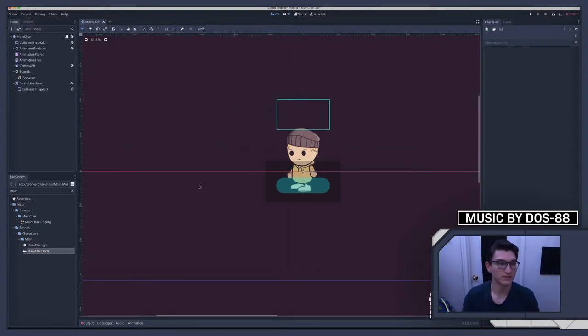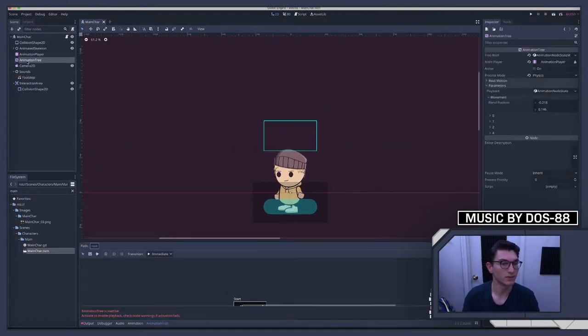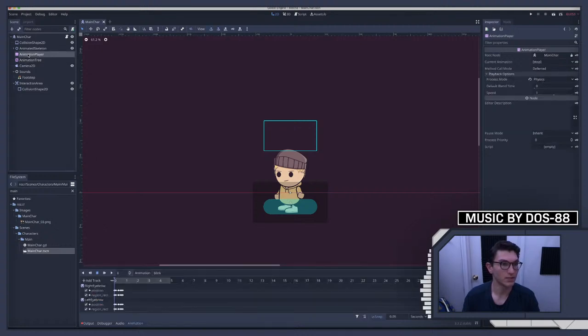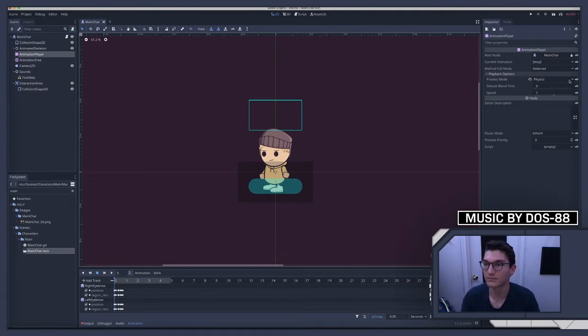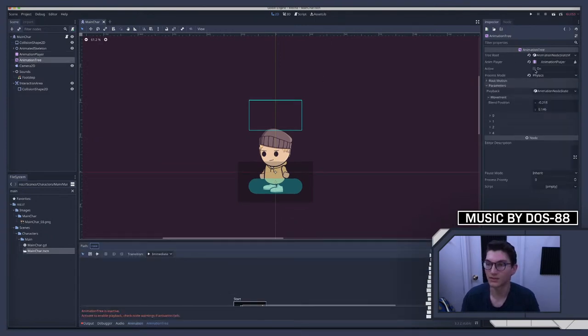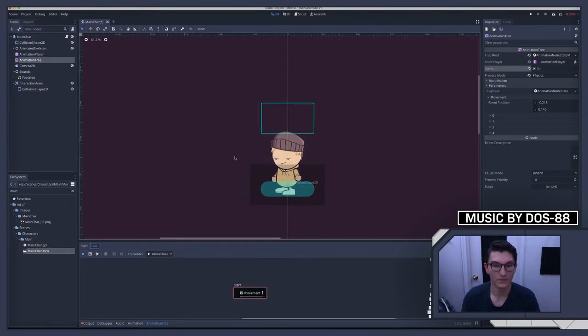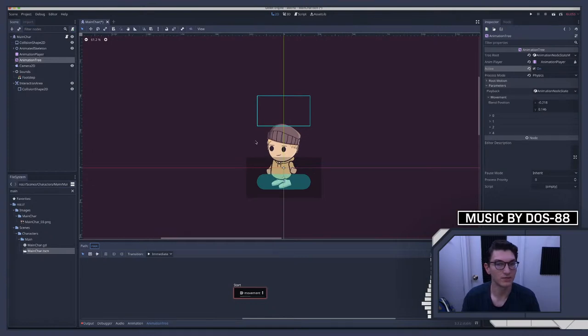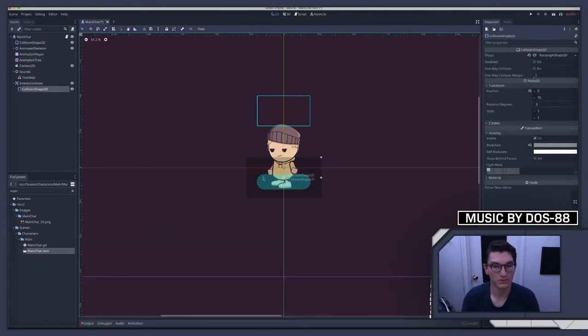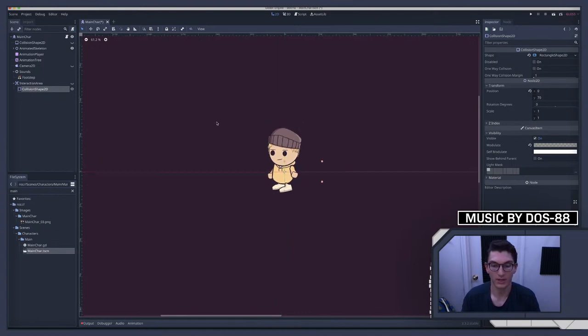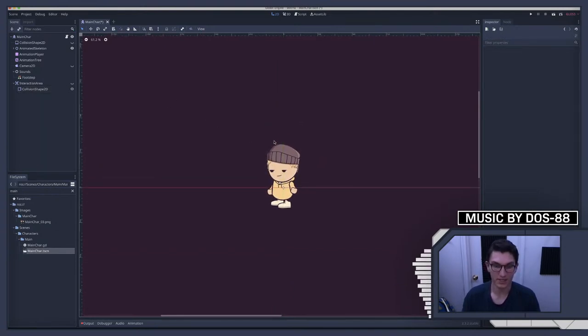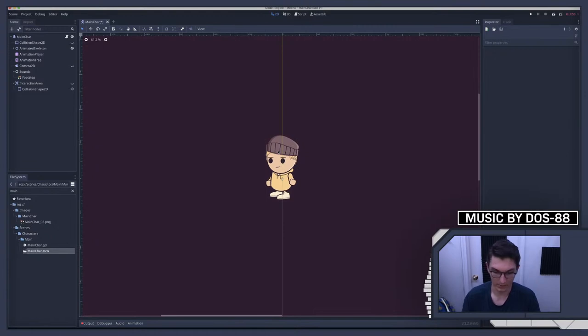Okay. So here he is. And then I can go to animation tree layer, and then set it is active. Forgot how to do that though. No, here's what you do. Okay. Let's see. Can we get rid of all these boxes? All right, there you are. Make you invisible. Okay, so here's an example. So it's a skeleton. I'll show you a little more on how I do this.